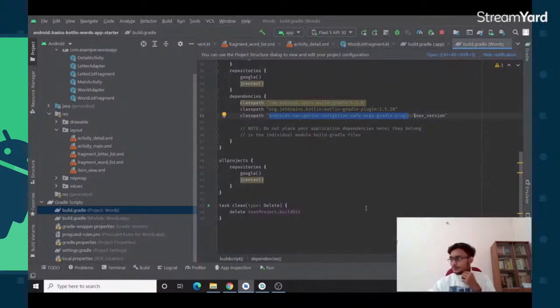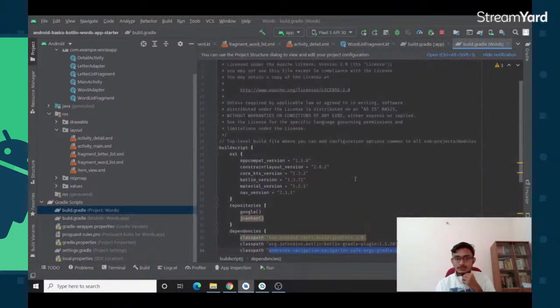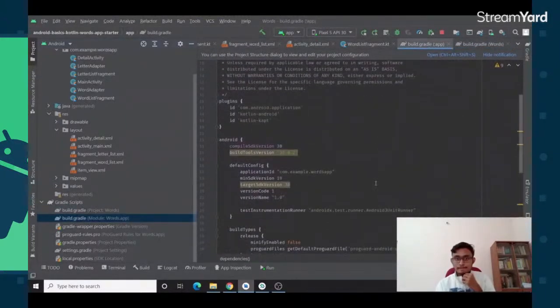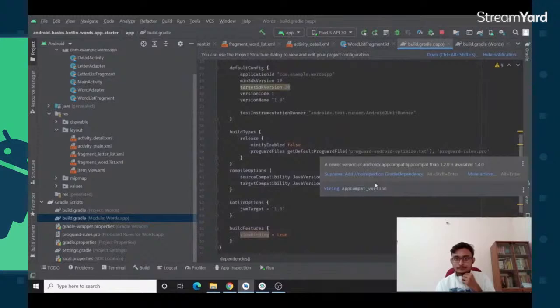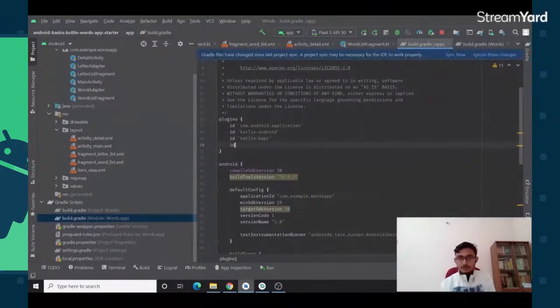Okay. And let's go check the plugins. There we have safe args. We need a plugin here. I'm going to give the ID as androidx.navigation.safeargs.kotlin. Okay, we have added the plugin.